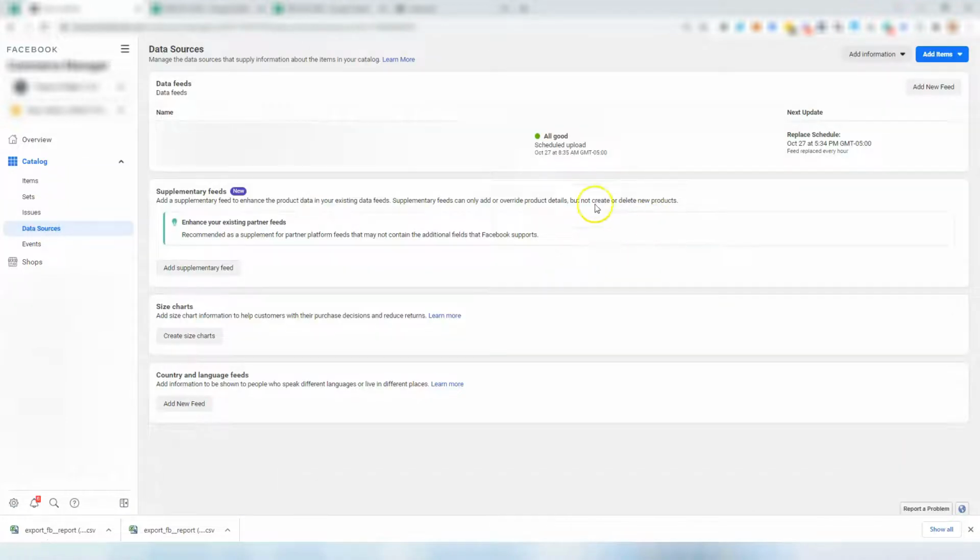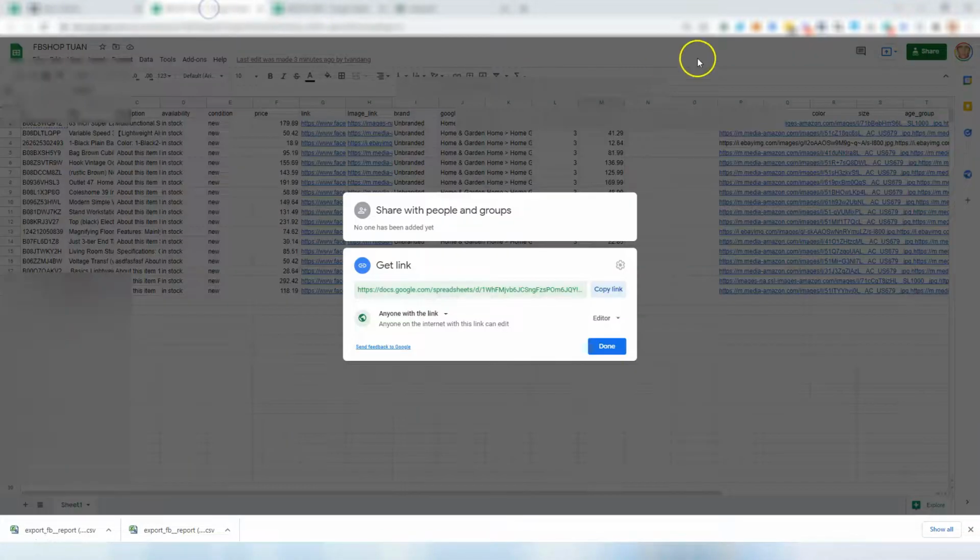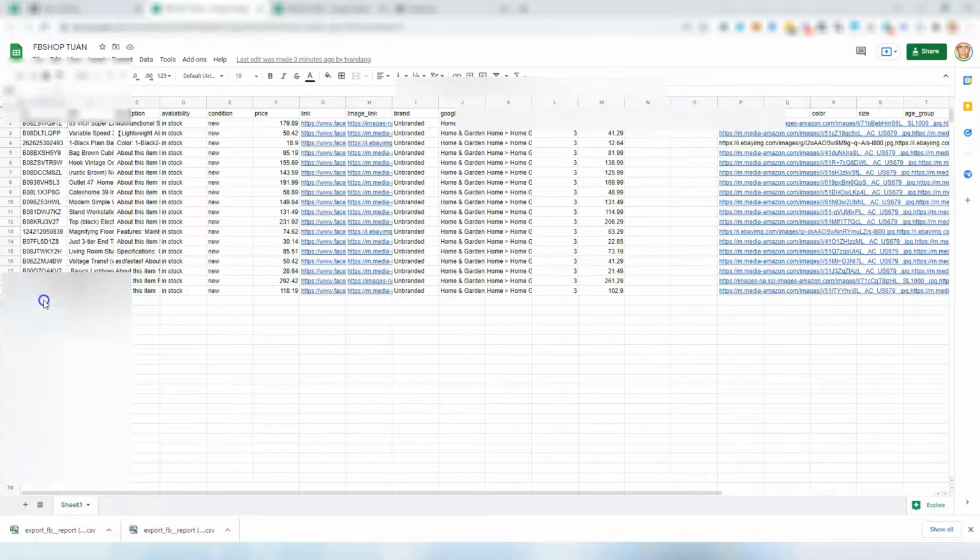So you don't have to update the Google URL anymore, because it's connected now. And all we need to do is we just export and push it to this sheet every single time. We're going to have more items. And then Facebook Shop will continue to read this every hour, and then it will add more items or update whatever we have in these columns.